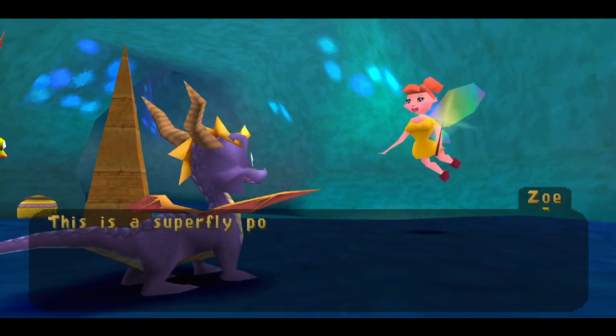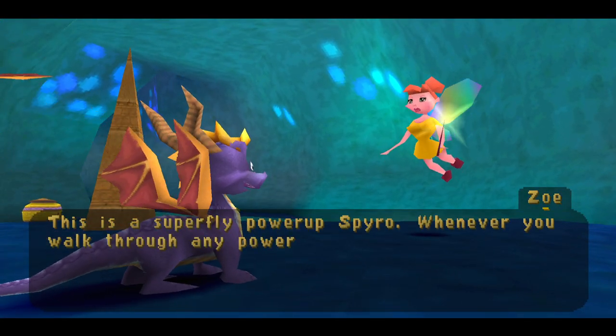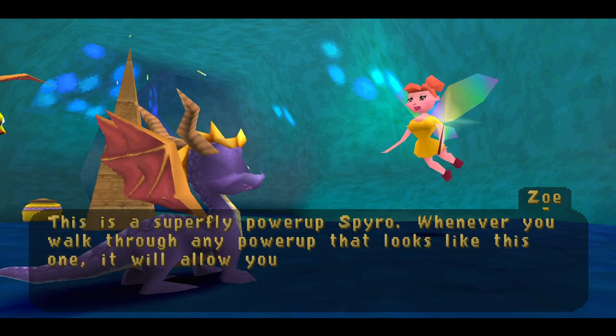This is a Superfly power-up, Spyro. Whenever you walk through any power-up that looks like this one, it will allow you to fly for a while.